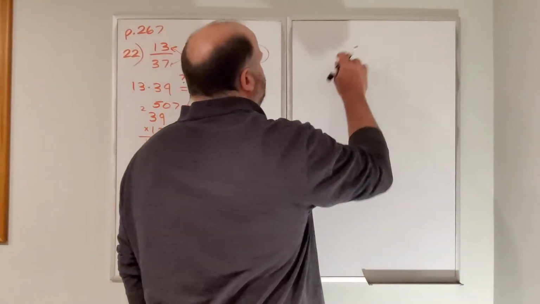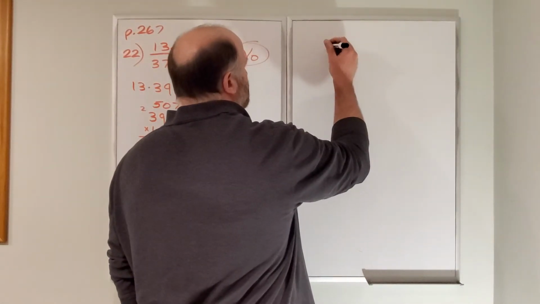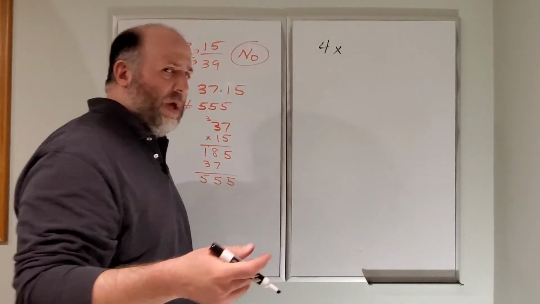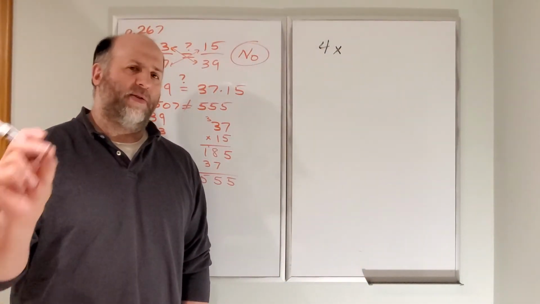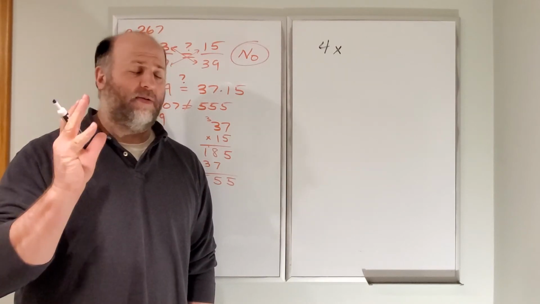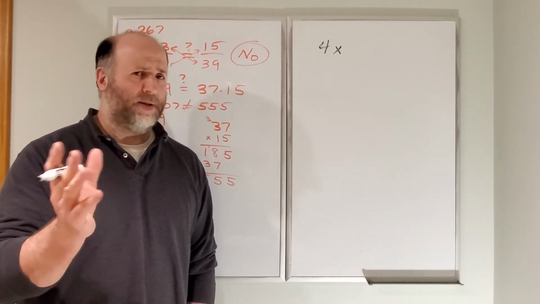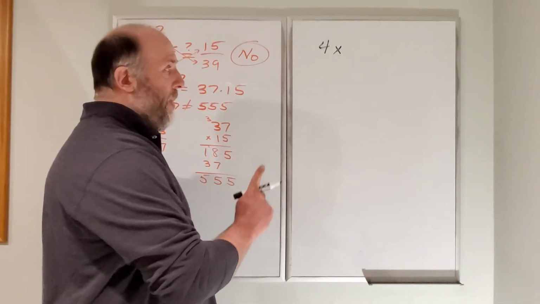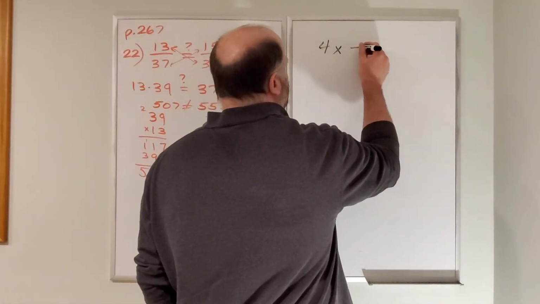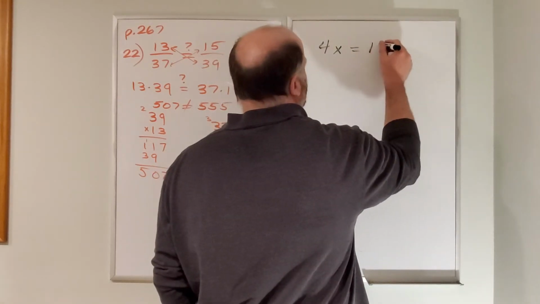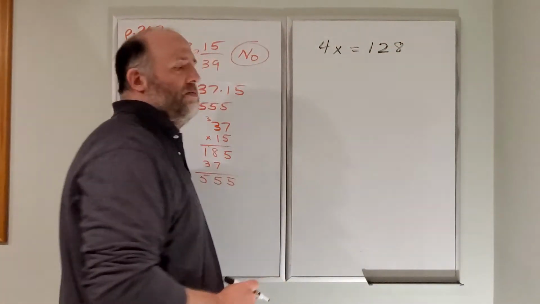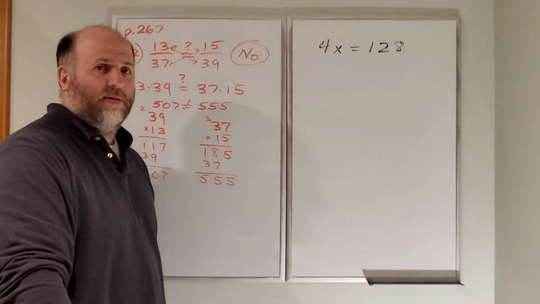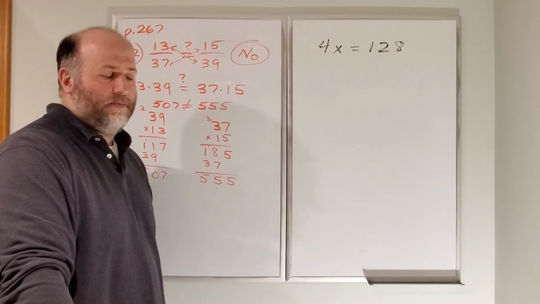But bottom line, we've seen this kind of notation where you have, say, 4x. Okay. This means that you are taking the number 4 and multiplying it to whatever the value of x is. Again, x represents a number. We just don't know its value right now. But if we stipulate that this happens to be equal to something in particular, we can actually solve this kind of equation for x.